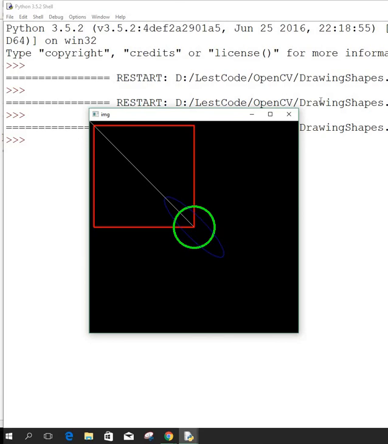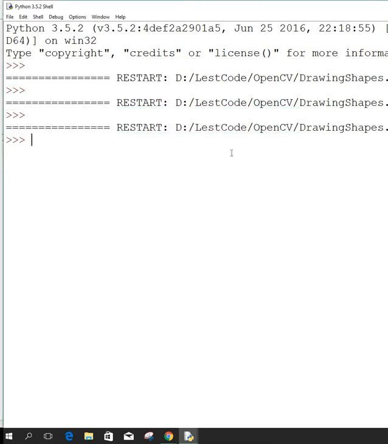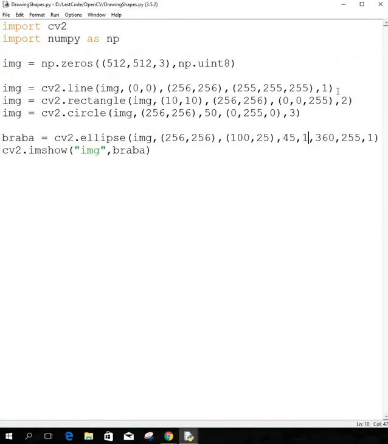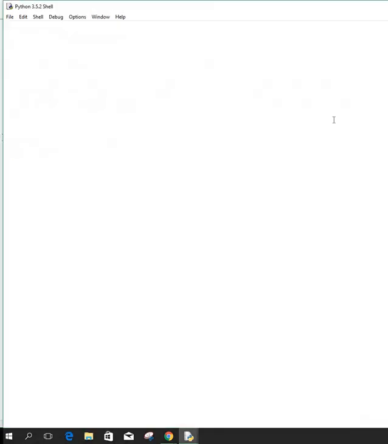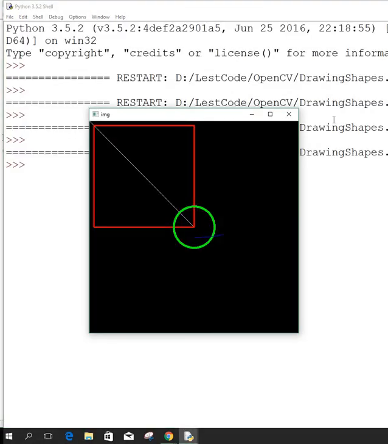So this thing, I think it represents the start angle and end angle of the ellipse. So let me give this 90 and then 45, save, and let this be 0. F5.